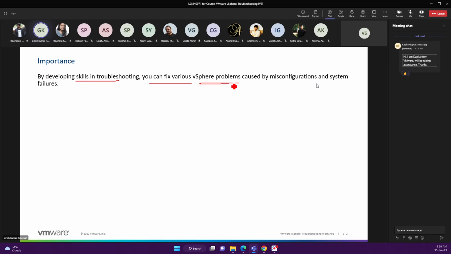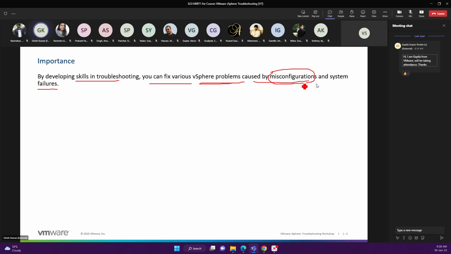You can fix various vSphere problems caused by misconfiguration and system failures. Most of the problems we face in the vSphere environment are because people are not experts in those technologies. We often make mistakes while doing something.